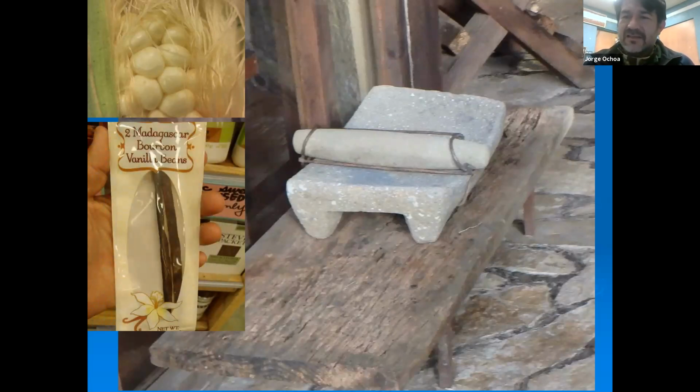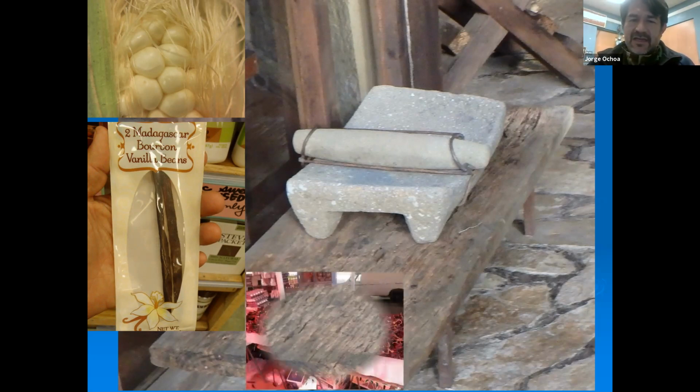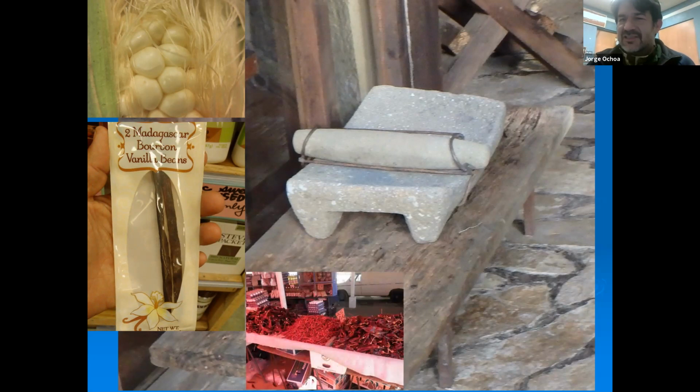Vanilla is also native to Mexico and to Central and South America, so vanilla was already known. Is it the same way we eat it now? Probably not, but they could take the beans and add some vanilla flavoring to the drink. Then they'd take some chili powder to spice it up and take away probably some of the bitterness.